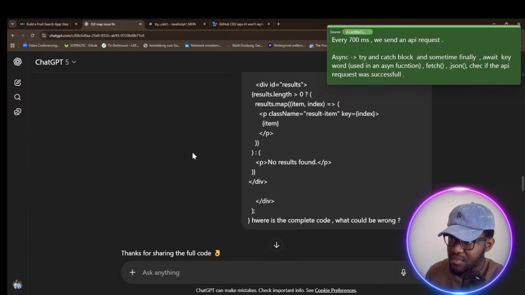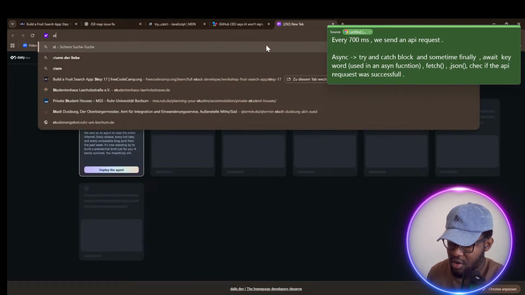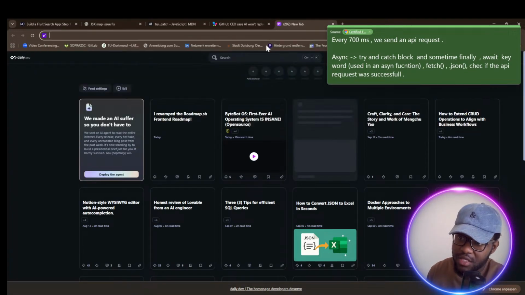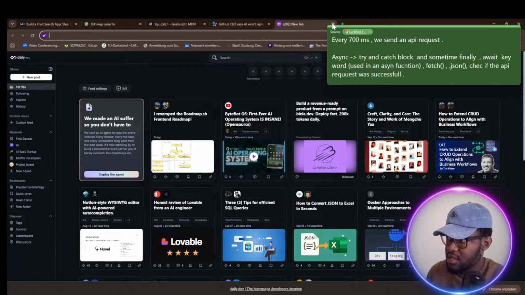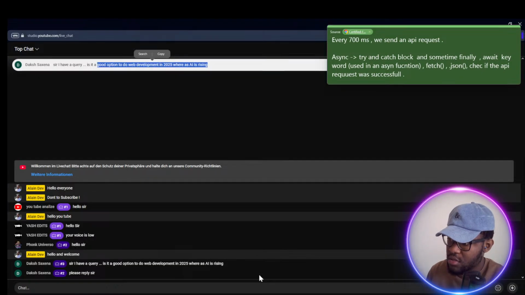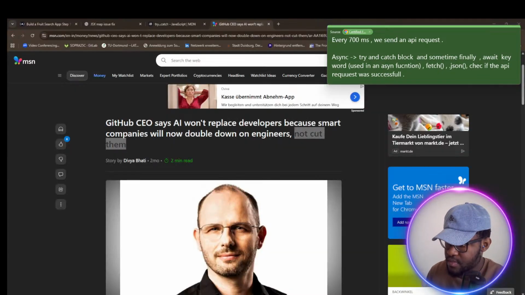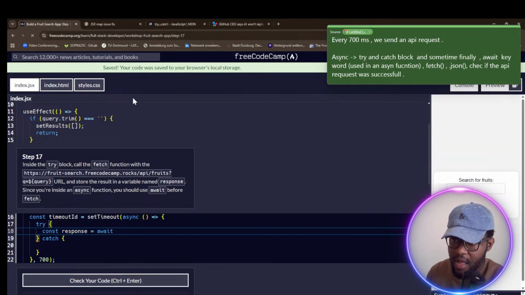But compared to what other developers were doing before, they would have just gone to Stack Overflow and started checking what is wrong and what's not correct. So it is worthy to learn React. It is worthy to learn web development. I hope that I answered your question.